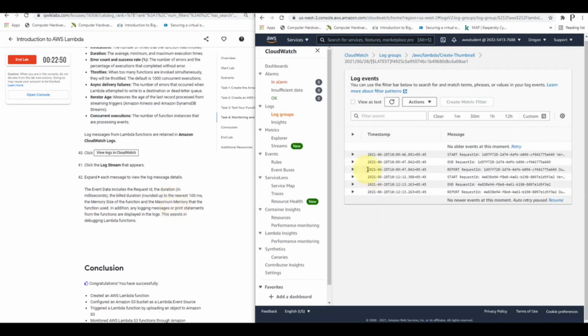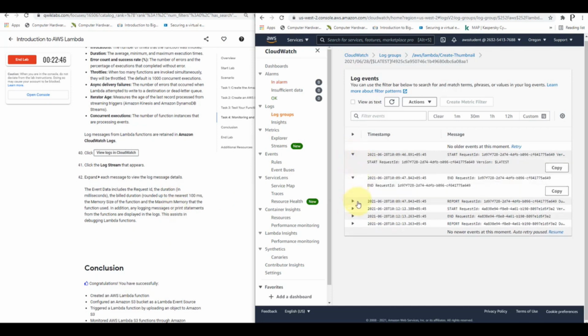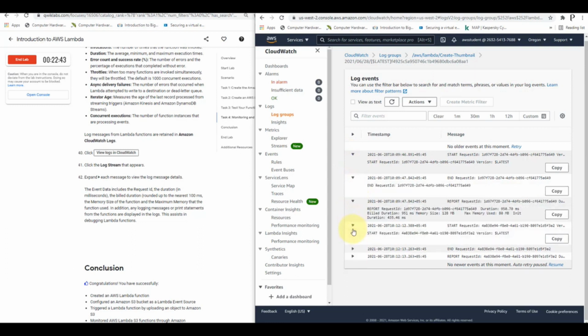So expand each message to view the log messages in detail. This includes the request ID, duration, billed duration. So with this you can watch the logs of AWS Lambda functions in CloudWatch as well.